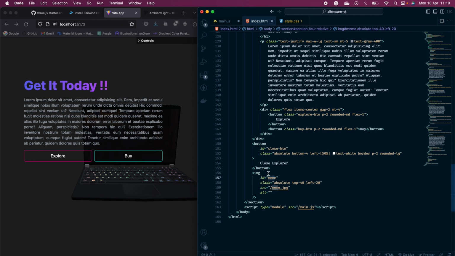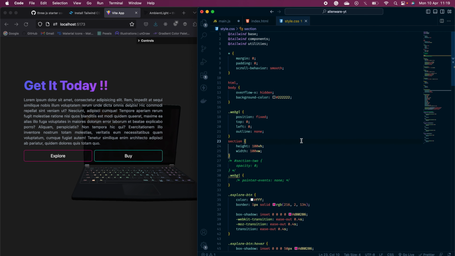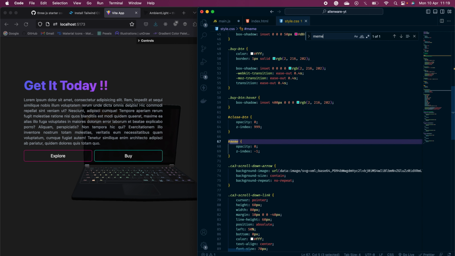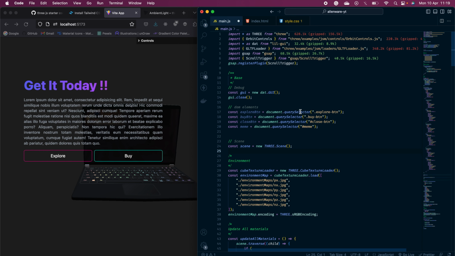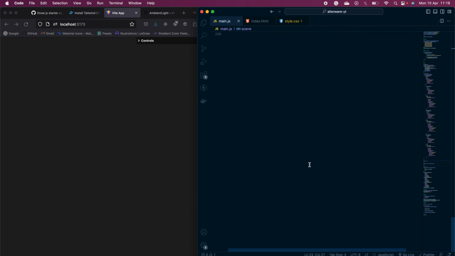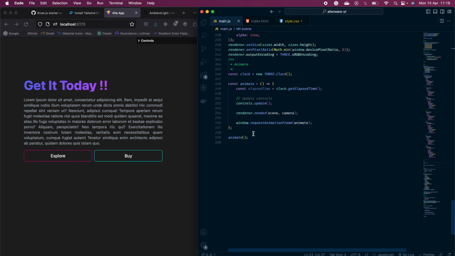This you won't be able to see because in the style.css I select meme, the opacity is 0, so you cannot see it as of now. We get those values, and after we've gotten them we can actually use them in here. We can give the listeners now.